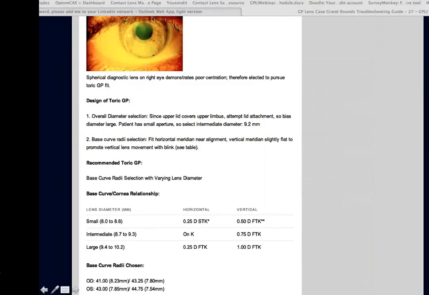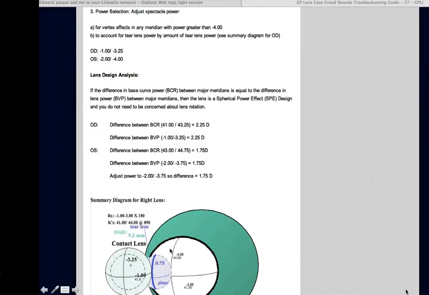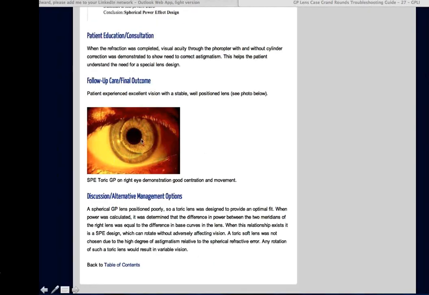He shows, and you saw this earlier, this is the case where the lens was decentering inferiorly, and then how you go about designing the toric, and he has his own philosophy on how to design a toric. So he'll show you that and how he selected the base curve radii that he selected, and ultimately this ended up being programmed into our calculator. And that's why you see what you see at the bottom of the page, and that is basically Tom's calculator working. It's the same exact problem that we saw earlier, but it's just so neat to have the graphics on these cases. And the final outcome, of course, the patient was successful, the centration of the lens much better.